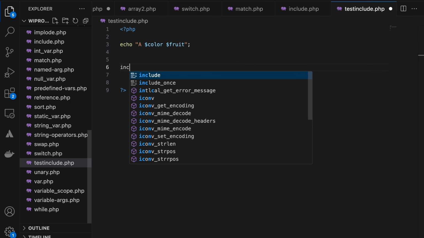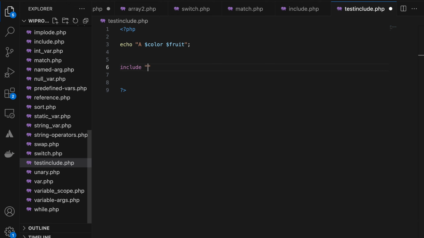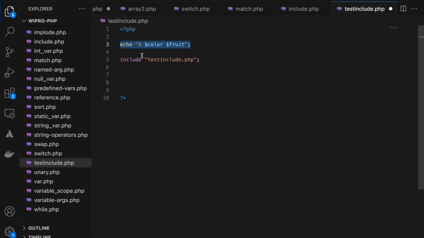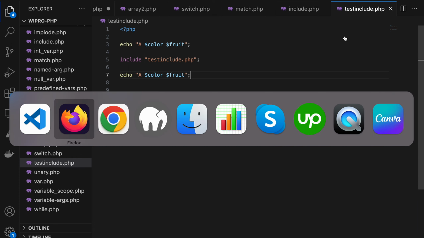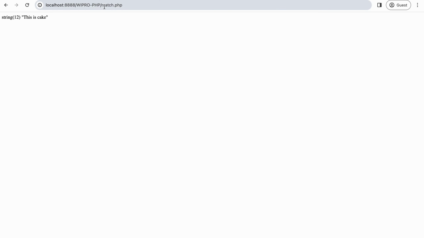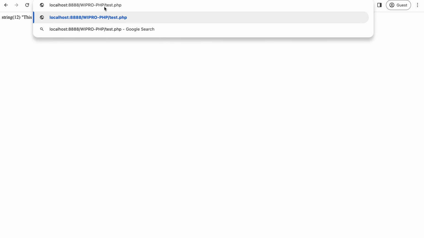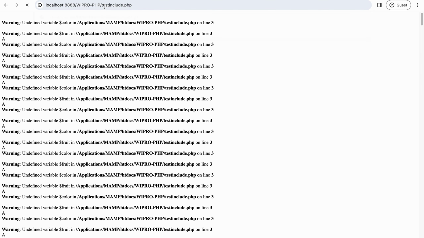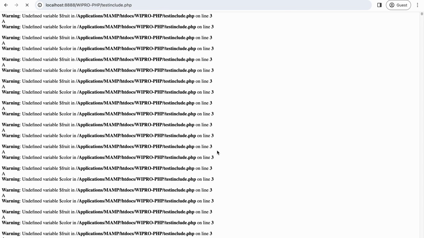Now I'm writing include and including test include.php, right? Same thing I'm printing here. So let's test include.php.